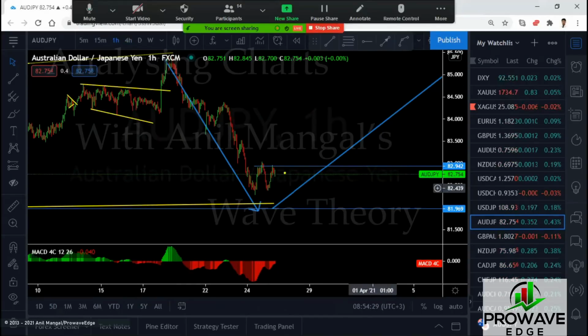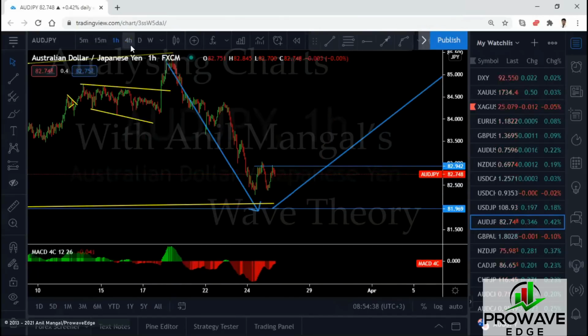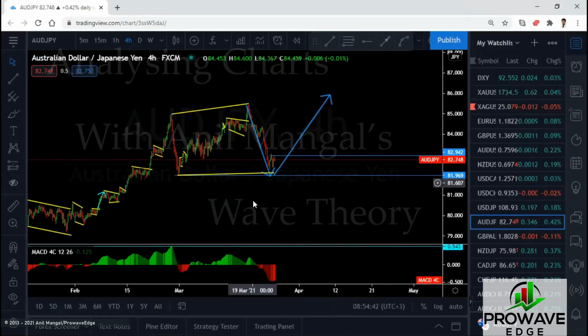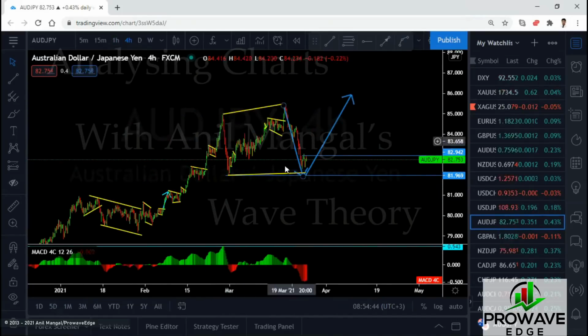I think there's a good chance that this is just going to break the top and come back here. Maybe even make some more consolidation, come here, and then go back up. But that pattern will go up. So would we take this sell? I don't think I'll sell the Aussie dollar, not this one, right? Because this pattern eventually goes up.